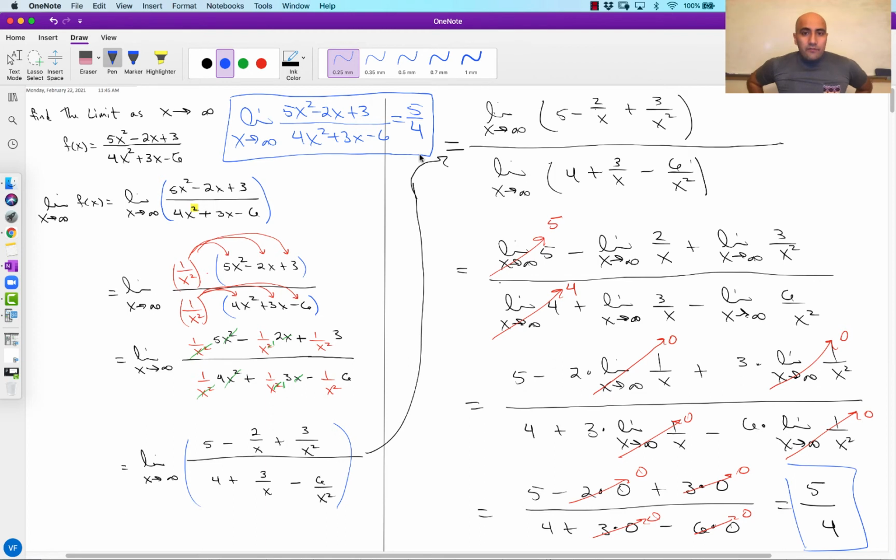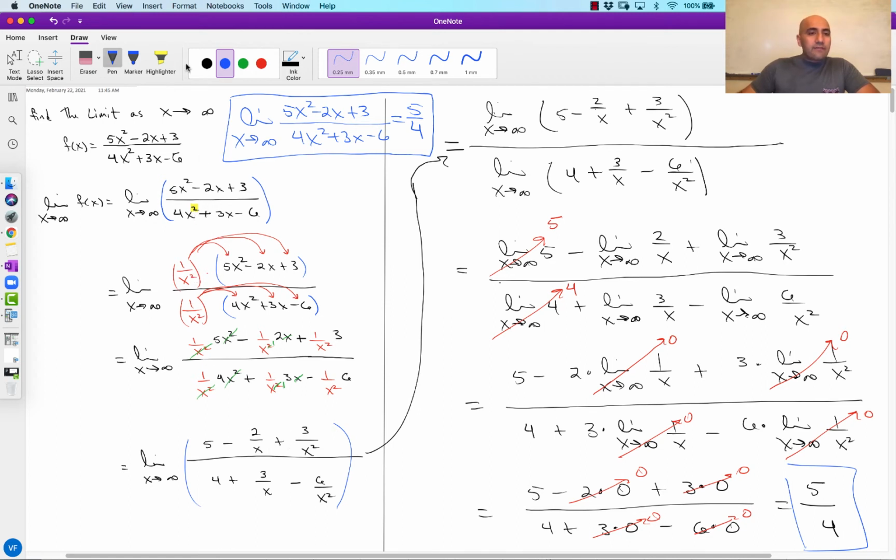Okay, so this is a very popular, very common algebraic trick that we do to help us identify the limit of a rational function. And remember, the trick was that if you have a rational function where the numerator and denominator are polynomials like this, then you want to find the highest power, the most appropriate power that will work here. In this case, it'll be a 2, the highest power of the polynomial in the denominator. And then we want to multiply the numerator and denominator of your fraction by 1 over x to the power of 2, because it's the highest one. And then this will work out nicely.